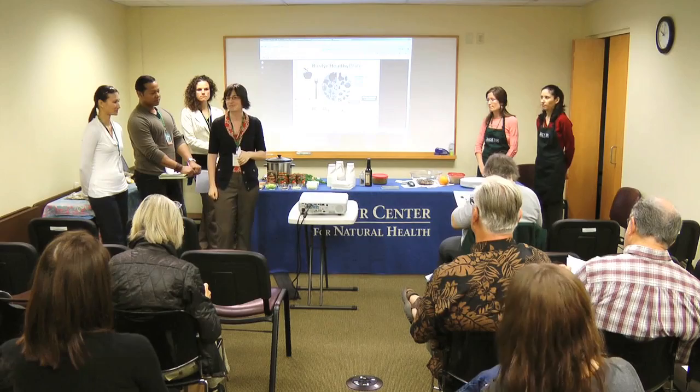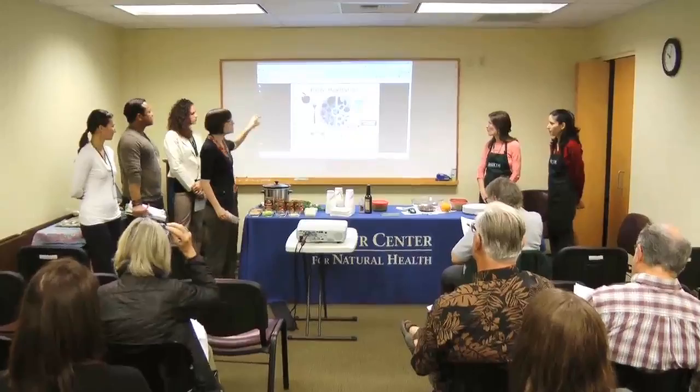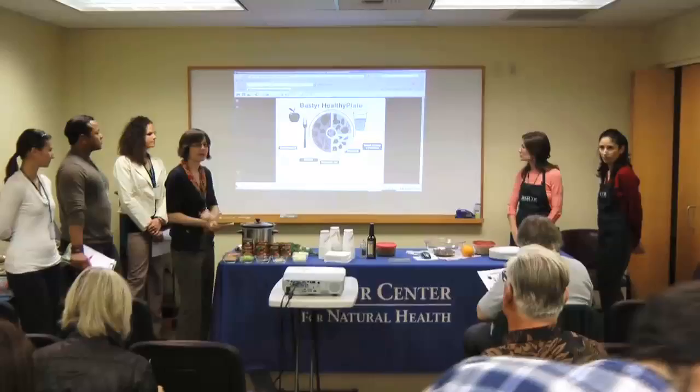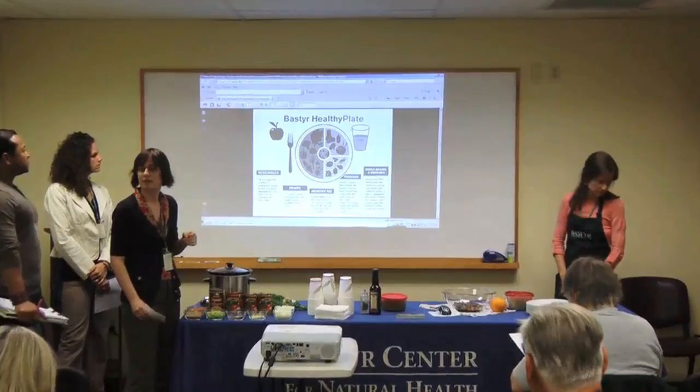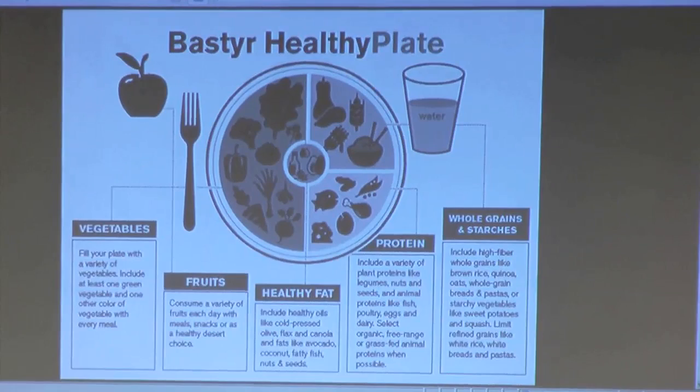All right, so up here we have our Bastyr healthy plate, and you can see there are some things going on around that plate. But today we really want to focus in on that plate specifically. So what we're going to talk about is for every meal, we want to have about a fourth of our plate be protein, another fourth of our plate be a complex carbohydrate or whole grain and starch, and then we want half of our plate to be vegetables. And you can see in the little center there, that little circle, that's a healthy fat.